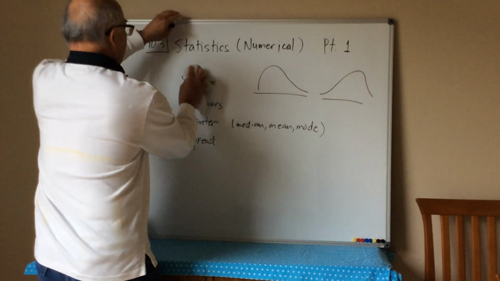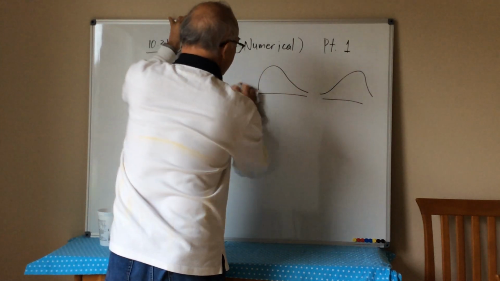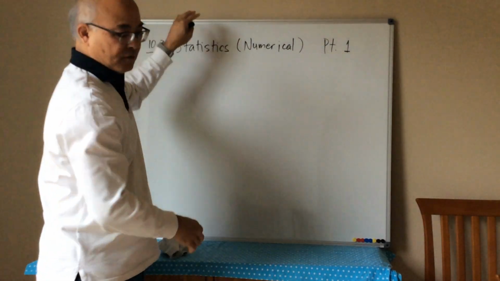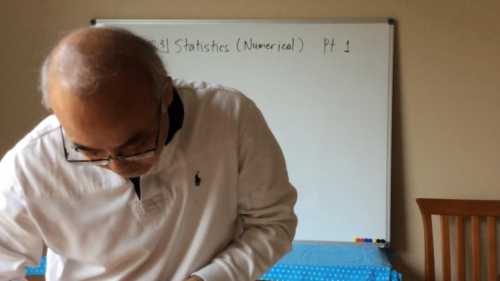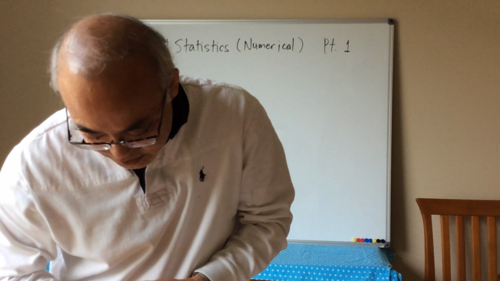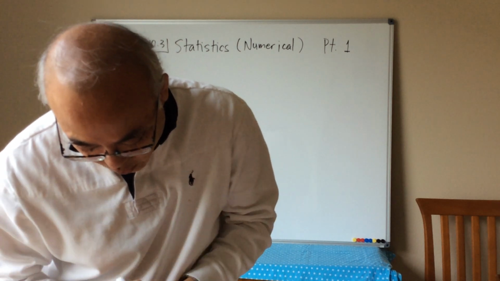So let's talk about the median. The median is the one that is in the middle of your distribution, the number that is in the middle. Let's go ahead and see if we can do example number 2. In example number 2, it says, find the median of the annual home runs of Roger Maris's Major League career. We have the 12 numbers here.